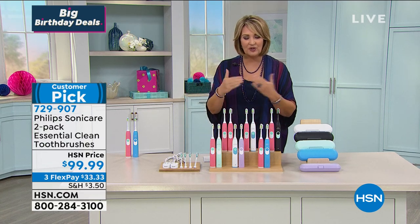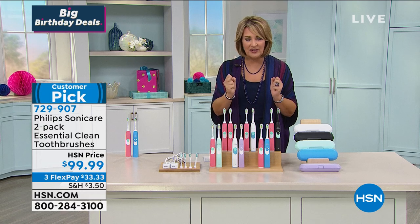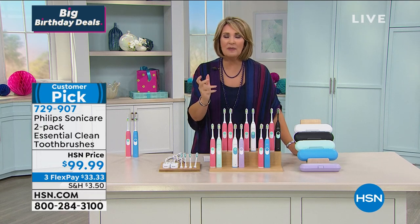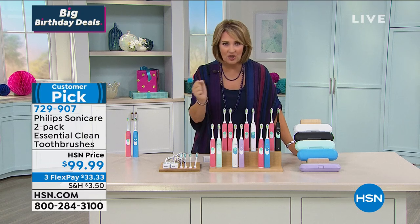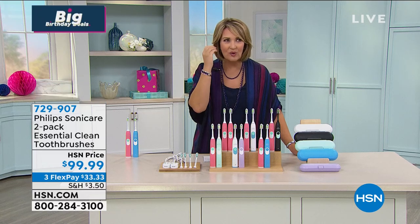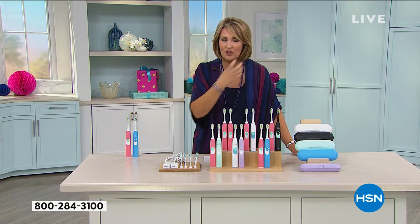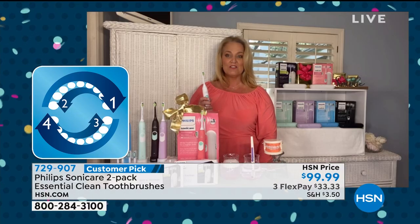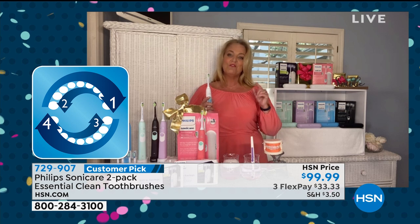I love that it has a feature, and Kathy, you can speak to this feature because this is one of my favorite things about it. It tells you when to move from place to place. So many people overbrush. They brush too hard, and it's harder on their gums, it's harder on their teeth. This guides you and tells you when to move to the next quadrant in your mouth, right? Yes, it's called the Quad Pacer, and it's the technology that's exclusive to Philips Sonicare.